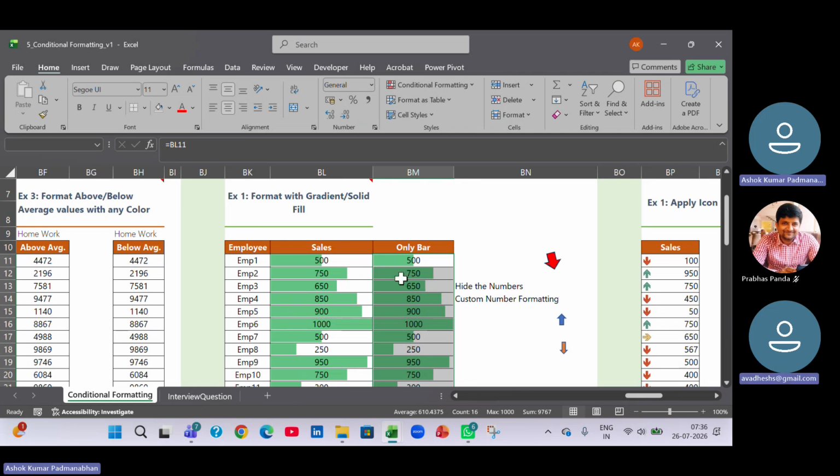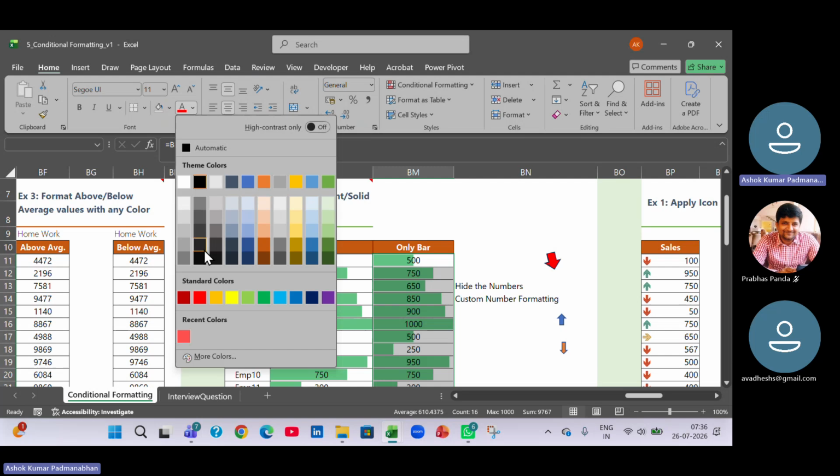If you go to conditional formatting and clear the rules, these data bars will be removed. I want the bars, but I don't want the sales figures 500, 700, 750, 650. One way is that you can go to the font and say white color. White color also will leave an impression.